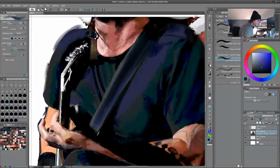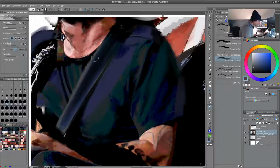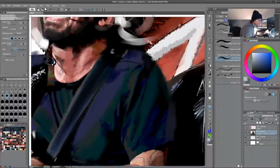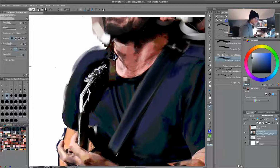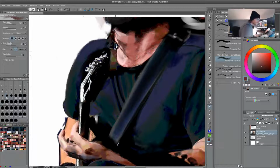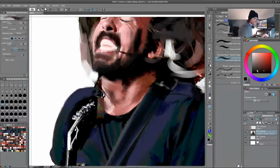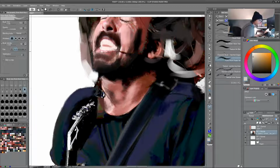You could see on the brush selector there in the sort of center right, it's punk rock poster ink. It's like an airbrush. You can see it pretty well right there. It's just kind of a fuzzy airbrush. It's not a solid airbrush. And if you remove the density on the airbrush, it doesn't work quite the same. See, zoomed out, it looked like there was a lot of detail in his face, but there's really not. It's just big gestural smudges.